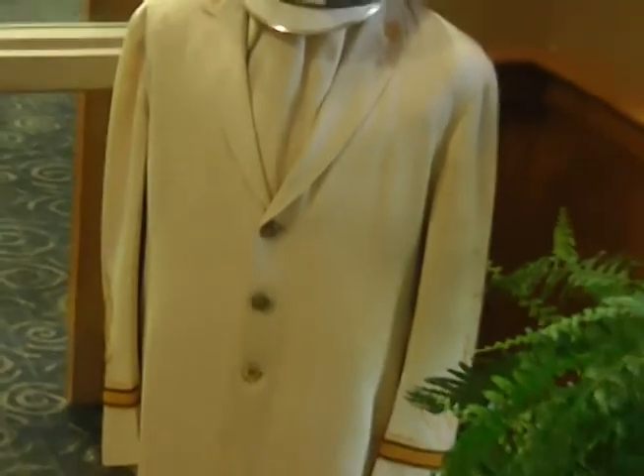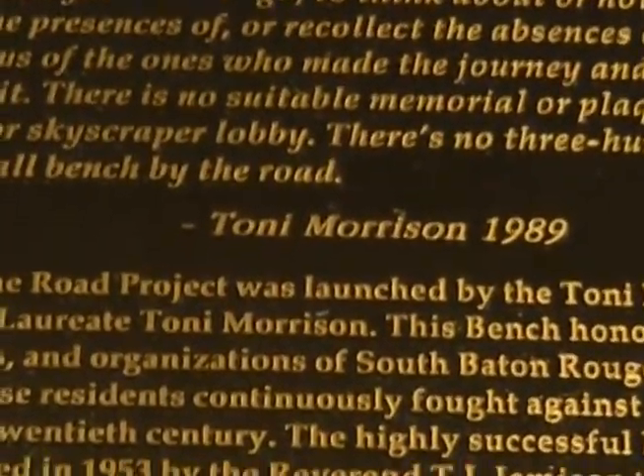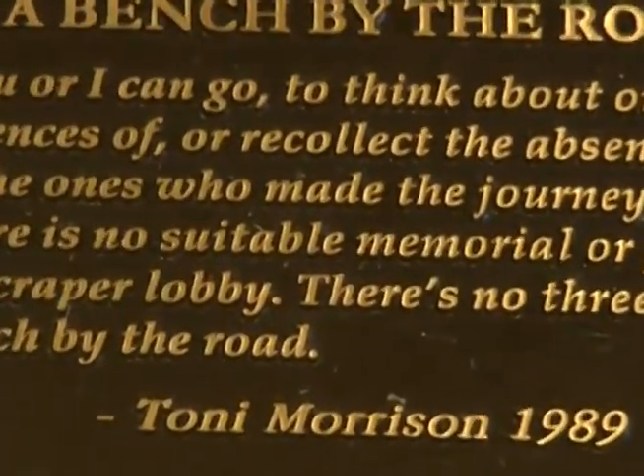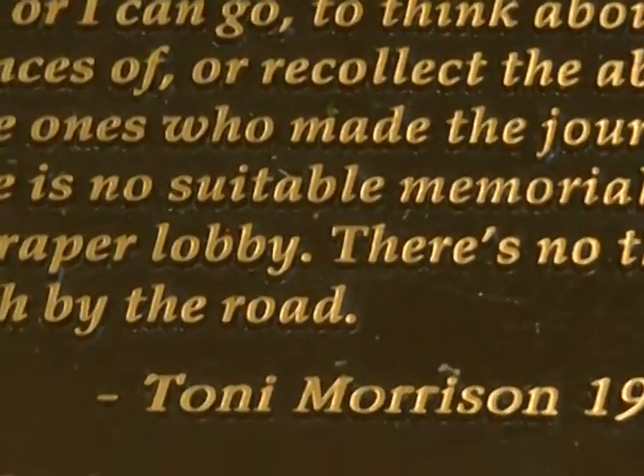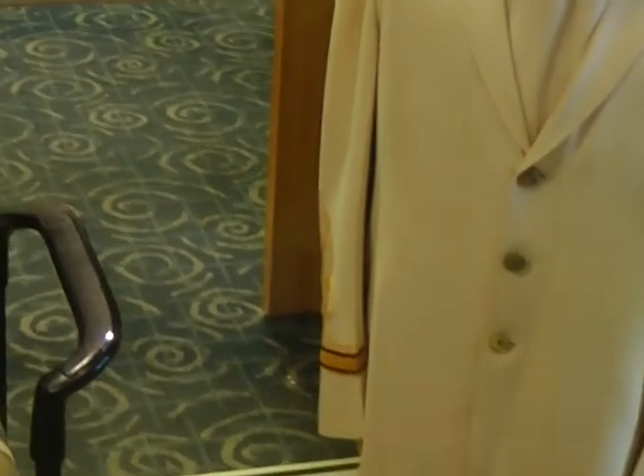McKinley is a 501(c)(3), a small business. Tony Morrison, in February of 2016, issued a plaque to us — a bench by the side of the road — to indicate the history of regions in the struggle of African Americans. This is the bench to commemorate the 1953 boycott. The city of Baton Rouge was the first city in the nation to actually execute a boycott, led by Dr. T.J. Jemison, whose church, Mount Zion, is about eight or nine blocks up the road.